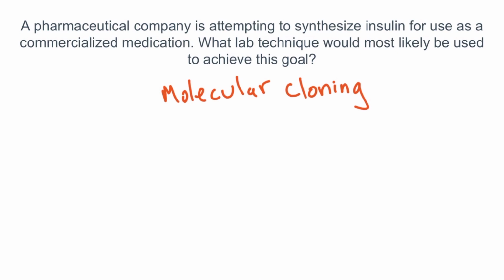Insulin used to be purified from pigs and was the only available insulin for diabetics. However, in the late 70s and early 80s, scientists discovered that synthetically derived human insulin could be synthesized by bacteria. It's pretty incredible to think that today this is how most of insulin is made. Obviously, the technology has multiple other applications, but the ability to synthesize human proteins through molecular cloning has many therapeutic applications.